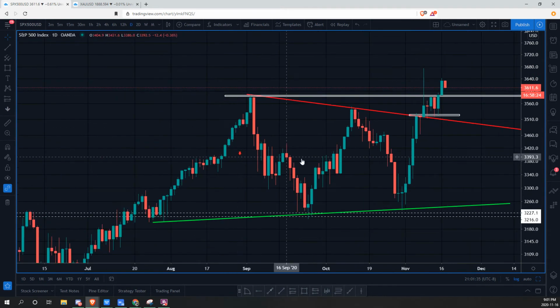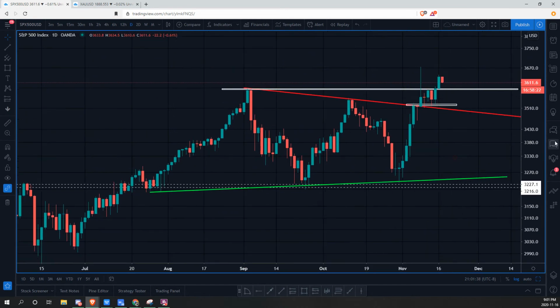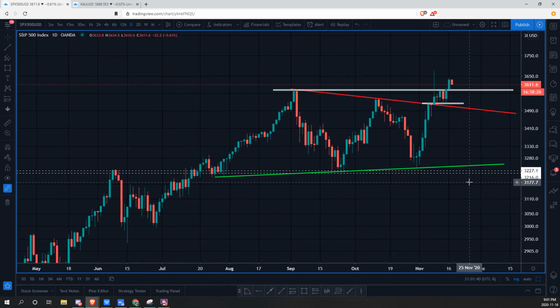So overall, these charts do look somewhat similar, and I think the S&P is front running the NASDAQ. So I think if we're going to have this continuation of the risk on environment, the NASDAQ will continue and have a similar type of reaction to the SPX, which is going to be a reaction to the upside. It's going to have an impulsive push where buyers are going to be picking up the shares, picking up the asset, and moving the price higher, taking out all the asks.